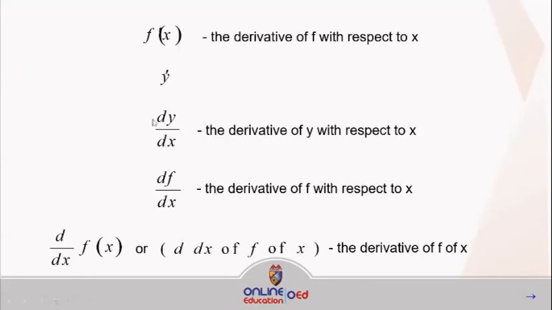So, we have here, kapag meron daw tayong dy over dx, it is the derivative of y with respect to x. Kapag naman meron tayong nakita sa problem na df over dx, this is the derivative of f with respect to x. And for the d over dx of f of x, ito naman is the derivative of f of x. Kung mapapansin mo dito, hindi siya i-divide or hindi siya i-multiply. Kapag may nakita kang ganito sa problem, ibig sabihin yan is derivative. Iba-iba lang yung way kung paano siya sinusulat.